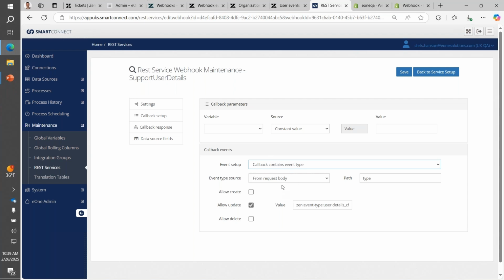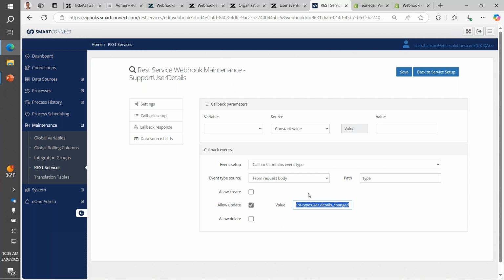And once again, I know this isn't a full product training, so we're not going to go through every setting, but this is an important one in there to say, all right, if there's the same type of event that's firing from that source application and you want to have different things occur, whether it's create or update or delete, if that webhook has the event type in there, in this case Zendesk does, we can filter it down to say, all right, this definition only applies for updates. And if we get in a create event coming through, we can have that defined on a different webhook and a different definition.